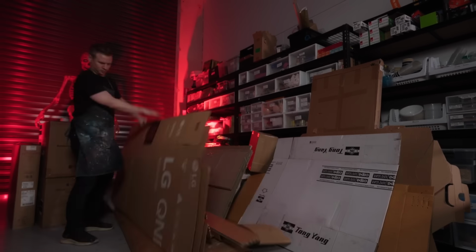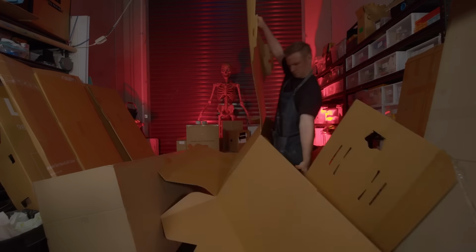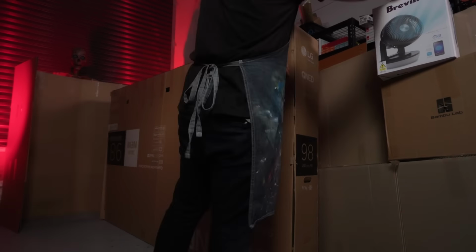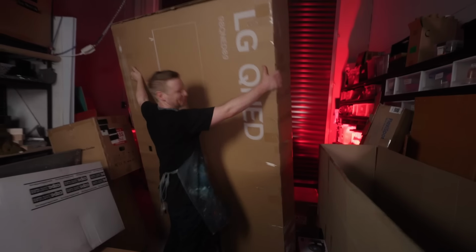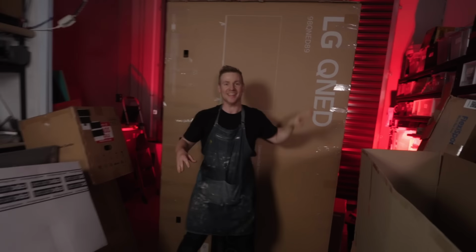Most of these boxes have been deconstructed and many have been dumpster dived from industrial warehouses. When I've rebuilt all my boxes and identified the useful ones, I can start to figure out the shape of the throne. This is a 98 inch television box, which I think will be a perfect backing for our throne.